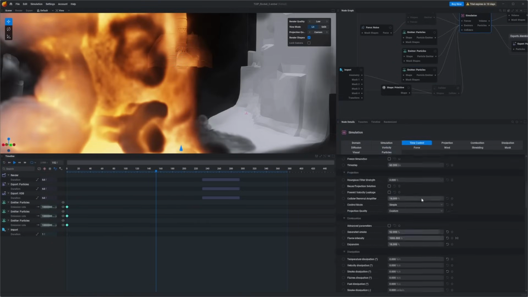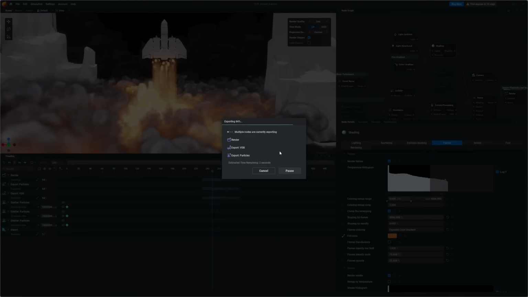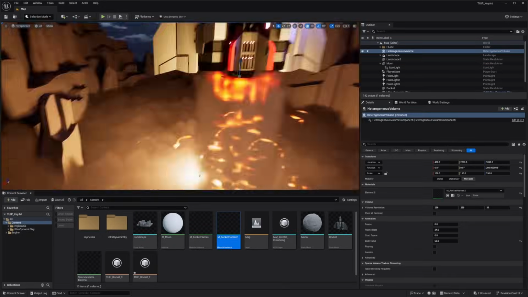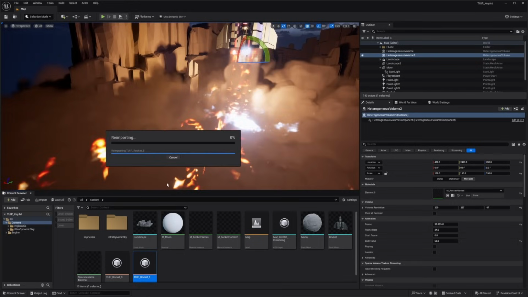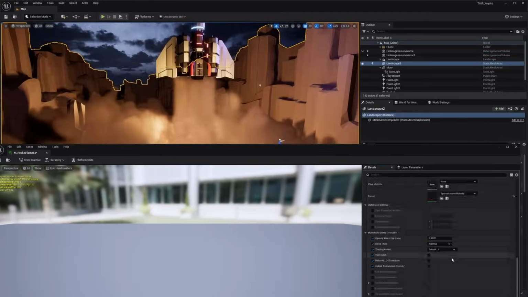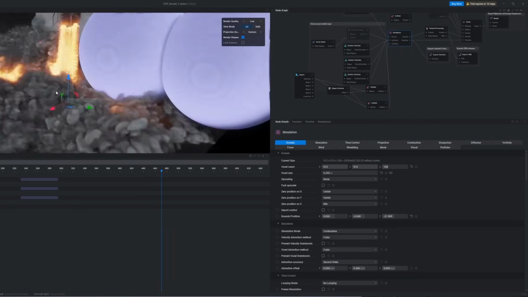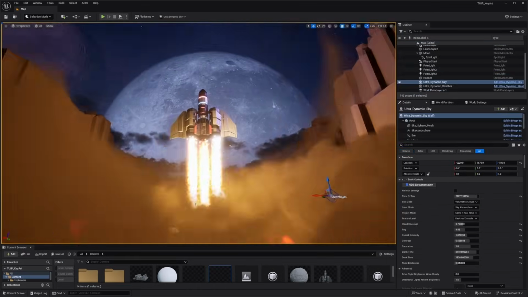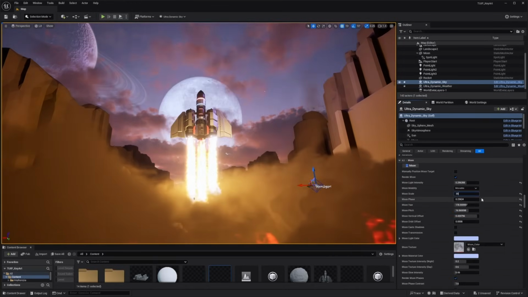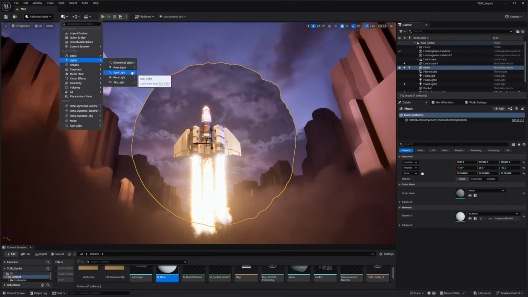And finally I managed to get to a point where I was happy, and you can drag the VDB files into Unreal Engine. Then you can create a material, and you create something called a heterogeneous volume inside of Unreal Engine, and then you assign that material. But I spent quite a lot of time with trial and error, and I also looked at some tutorials, so I'm not going to show that as a tutorial now. I'd probably confuse you more than I do anything to benefit you. But I will put a link in the description to a tutorial that did help me in the end to get it working.